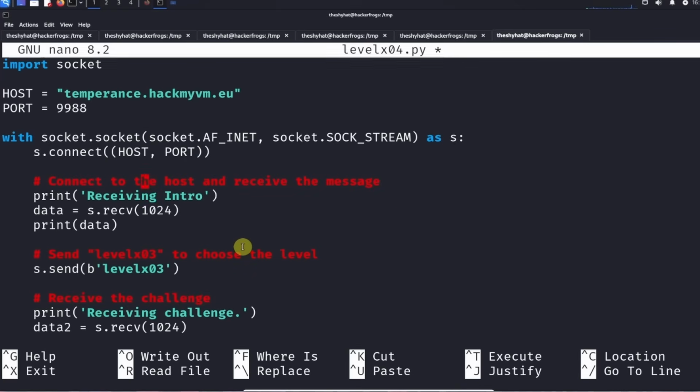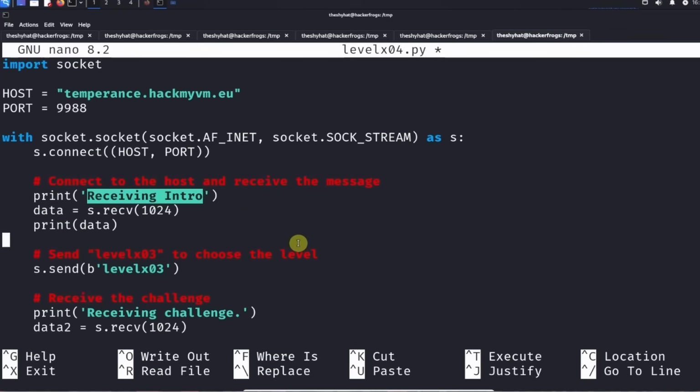The next thing we do is retrieve the data from the server. The data variable is going to be equal to s.recv, and we're going to get 1024 bytes. We print whatever we receive from the server, and we also print out "receiving intro."